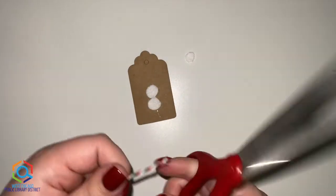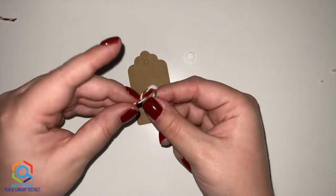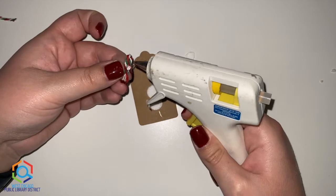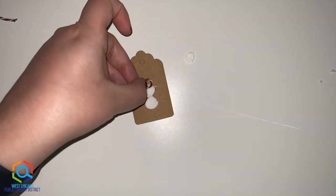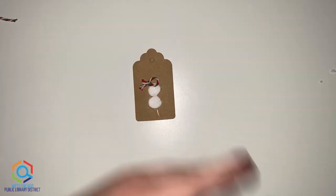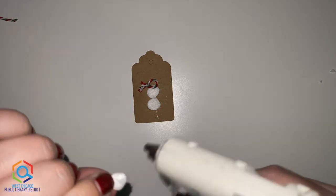Before gluing the top of the snowman, I'll take a little piece of string and shape that into a scarf shape, gluing it together to secure it, and then gluing it onto the tag. Once the scarf is shaped, I'll take the final piece of the snowman and glue that down.